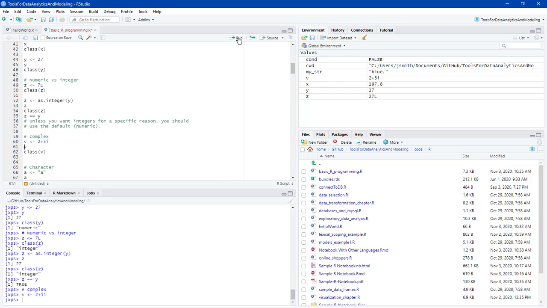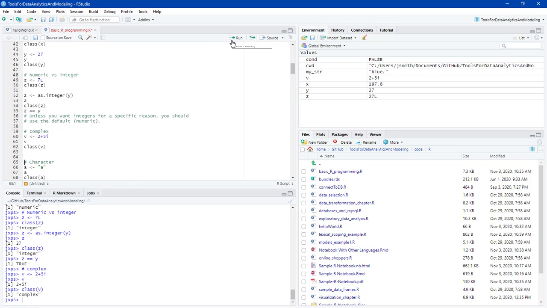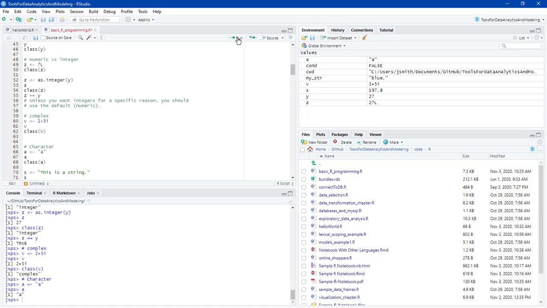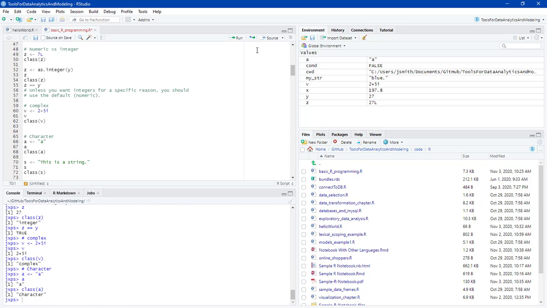I also mentioned you could do complex numbers, so 2 plus 5i, and then if I look at v here, I can see v in my global environment, you can see it there, or I can see it here. I can check the class, and it's a complex class. Character values: variable a has a value of a, and I can see that here, or I could look at the class as character.